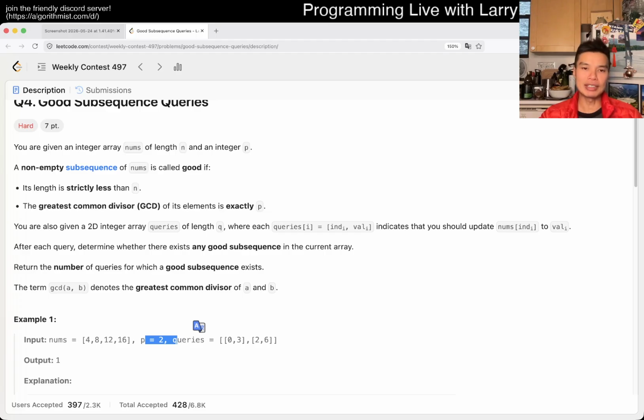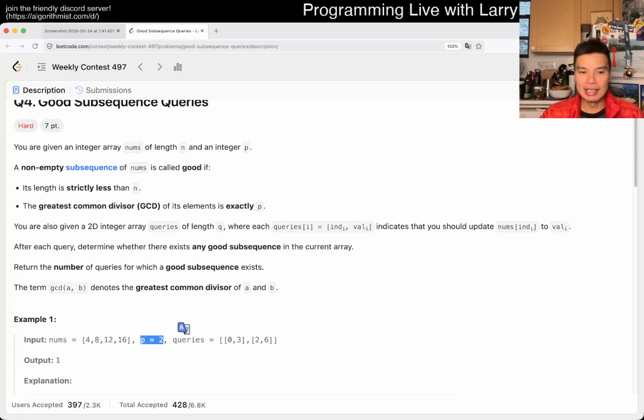And then the next observation is, well, what if now you have all the numbers that p divides? Well, what happens is that if we divide every one of these numbers by p, then our problem becomes trying to get the GCD of a subsequence of those numbers to be 1, right?